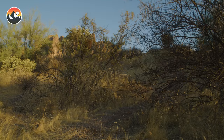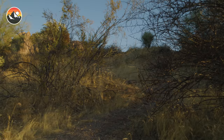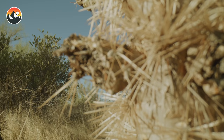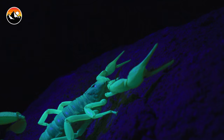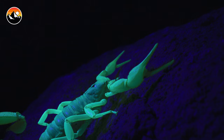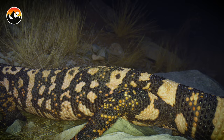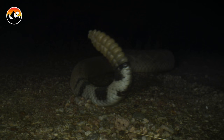The deserts of the Southwest aren't only riddled with dangers, they also have the potential to be deadly. To define danger, I'm talking about spiky plants, hairy spiders, glowing scorpions, and one very venomous lizard. If I were to define deadly, it would come in the slithering form of Arizona's most commonly encountered venomous snake, the outlaw viper known as the Western Diamondback Rattlesnake.